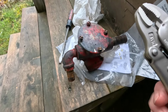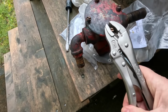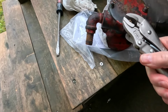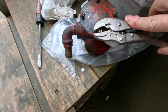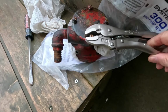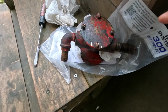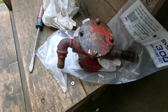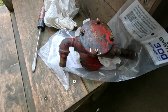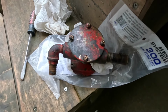What I did is I put vice grips on them, like this, and turned them. Unfortunately, I need two hands to do that. There we go. They did turn. I thought this might work because these are brass screws, and the vice grips have hard enough jaws that they dug into the screws a little bit. So I've turned them. Now I'm gonna take them all out, and we'll pop that plate off.